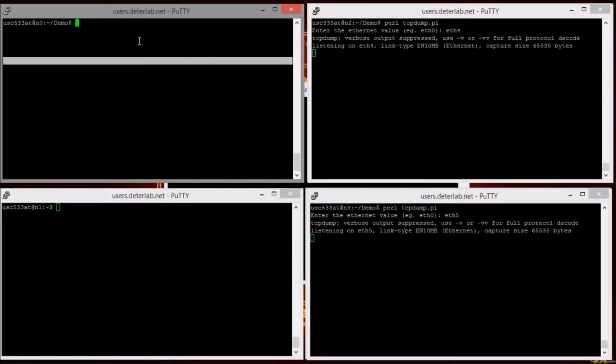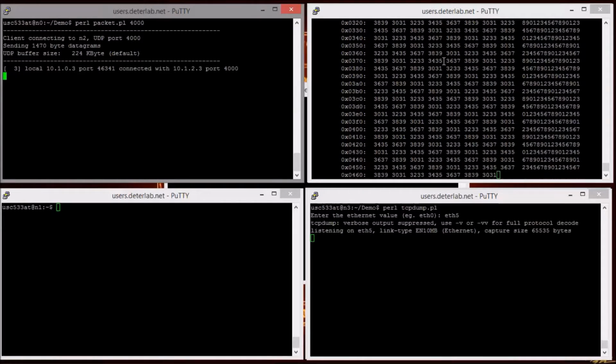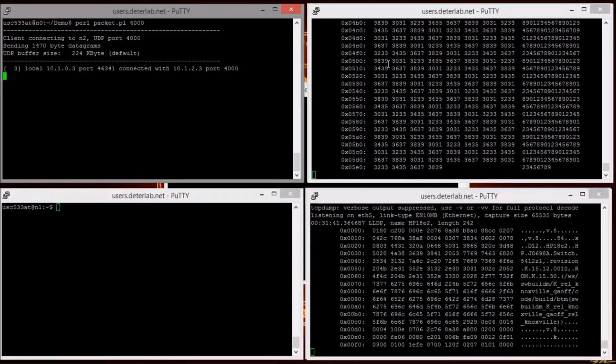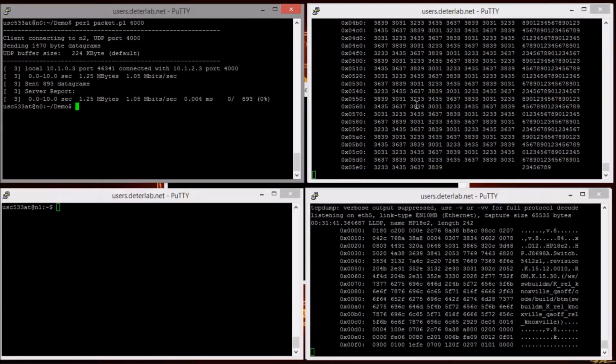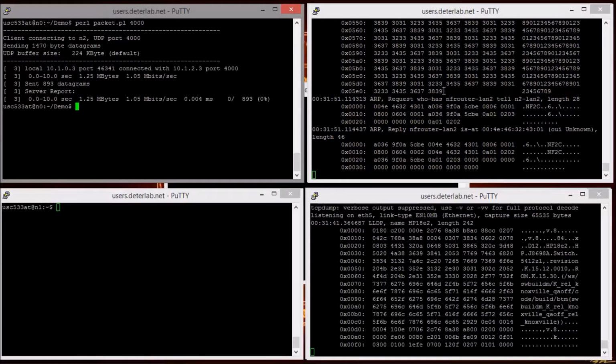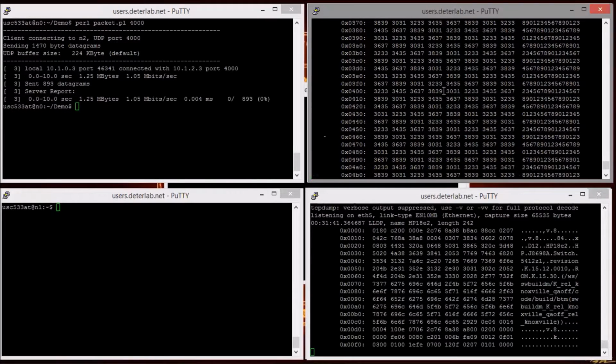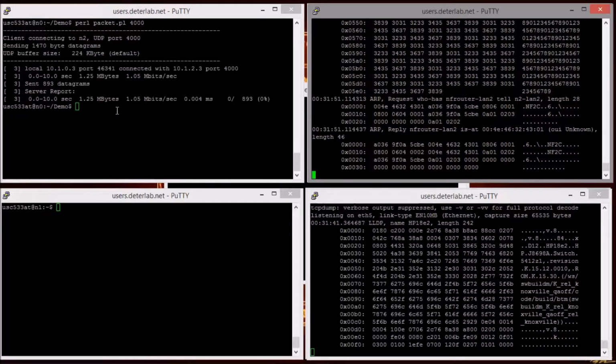So again, if we are sending the data, now the port is 4000, and you can see that the data is getting flooded to the right server as it is the correct client. So there is no problem in receiving data over here. This is just the LLDP protocol, which is because of the wire connection. And you can see that the data is getting flooded over here. This is a UDP packet without any text. So there is no problem in sending the data from node 0 to node 2.